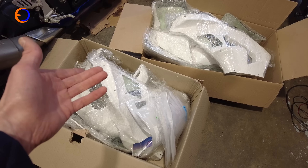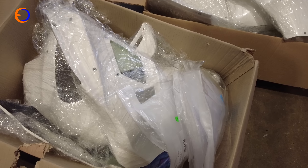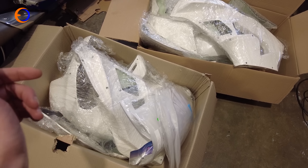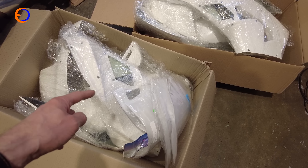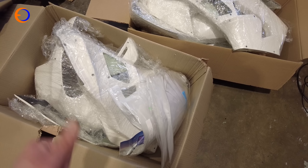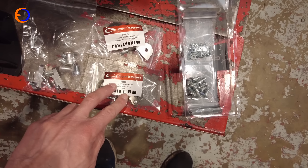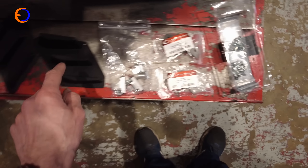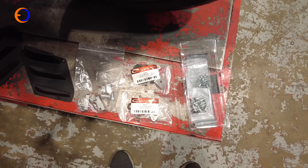This is the fairing we're fitting to the Fireblade — it's Carbonin Avio Fibre, basically their name for fibreglass. Carbonin stuff is expensive as far as fibreglass bodywork goes; a set for the Fireblade is around a thousand pounds. But the reason it's expensive is it fits really really well — the quality is beyond anything I've seen from any other fibreglass manufacturer. As well as the main body panels we have 3D printed spoiler bits for the gills, fitting kits for the seat unit and airbox cover and side panels, and Zeus fasteners. I need to fit the airbox cover stuff first because generally that has to go on first.